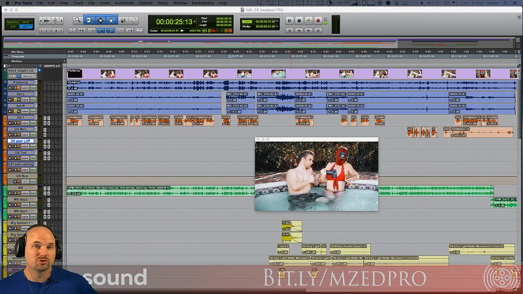We're here in Pro Tools 12, Cinema Sound's favorite number, and we're looking at the short, the Lady Deadpool PSA, and we're going to basically open up this mix and kind of show what we had to do to replace the sound that was there. So let's start with the actual scene. These are the on-set tracks that we recorded in stereo, basically as a reference. We knew that the audio was going to be terrible because there was a jacuzzi running and a bunch of other stuff. But here we go.